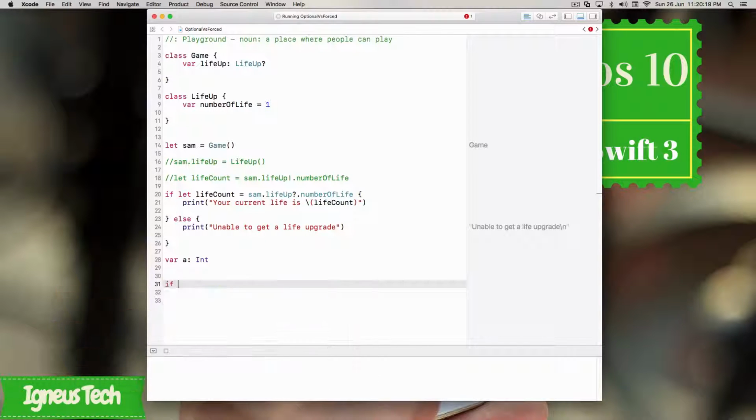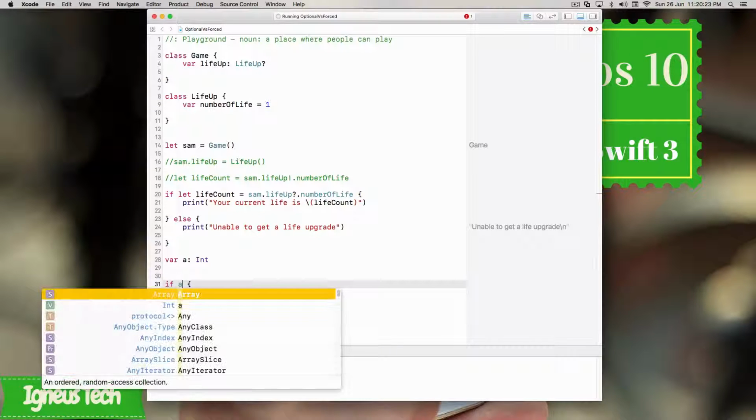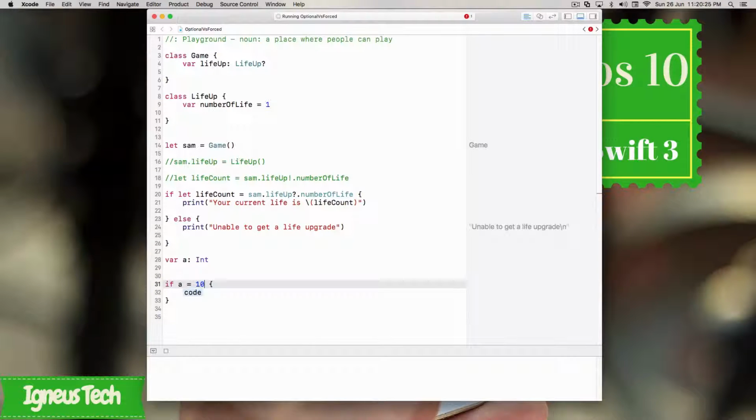Try to understand here. If we have an if statement and I put a condition a equals 10, now I know this should be double equals, but notice a very interesting syntax here, and I'm going to print a statement saying this is code.